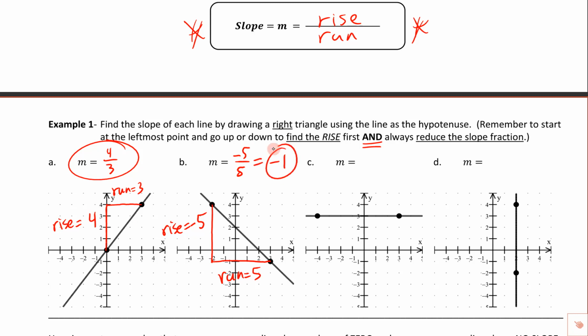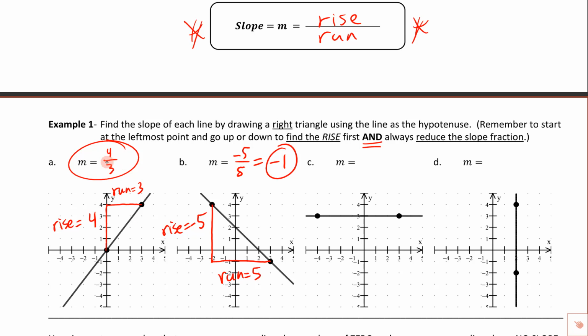Okay, there's the slope. Now, I'm going to point this out right now, and then we're going to talk about it a little bit more in just a few minutes. So the slope of this one right here on A is 4/3. That's a positive 4/3. The first one, A, is a little bit steeper than this one, but this one definitely goes in the other direction. And you can notice that there's definitely something that's different about the two of these. This one's positive and this one's negative. So we've got a slope of negative 1 for B. We've got a slope of 4/3 for this one right here.